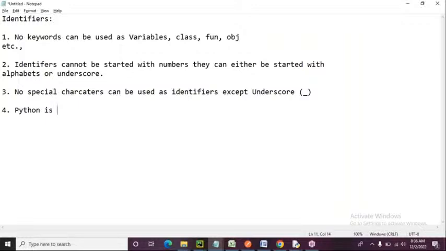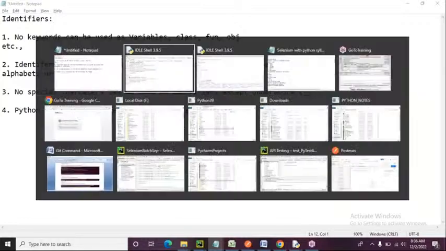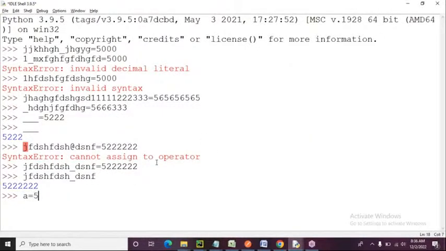And then Python is what kind of language? It is case sensitive. What does case sensitive mean? You cannot interchange the case. What does it exactly mean? Suppose I have a equal to 500.